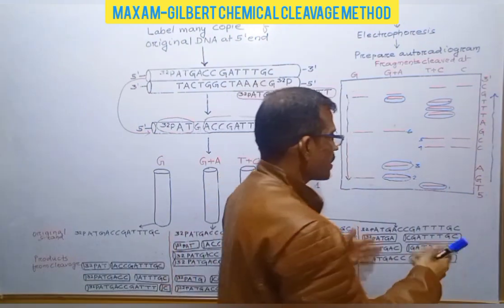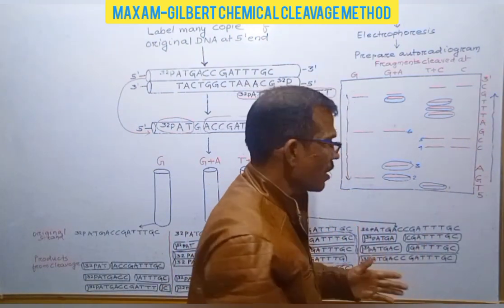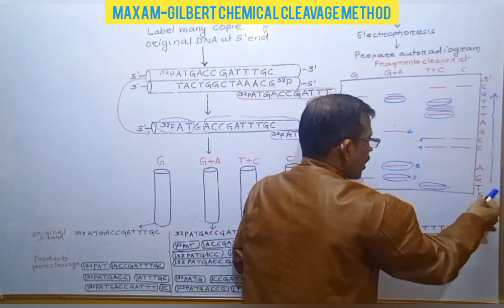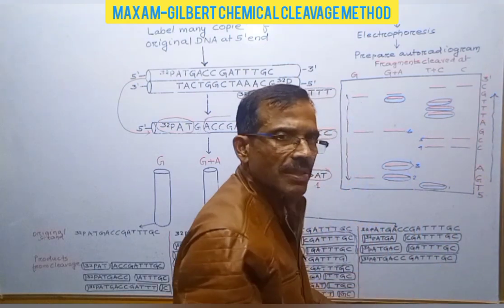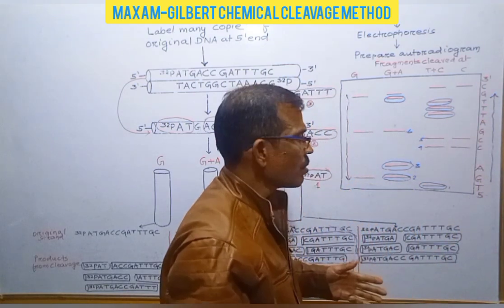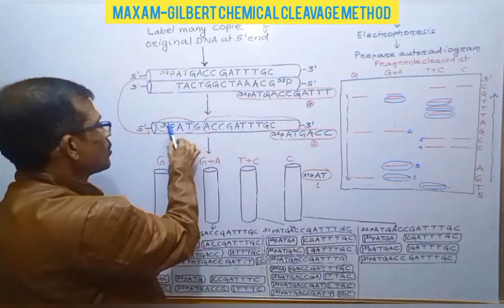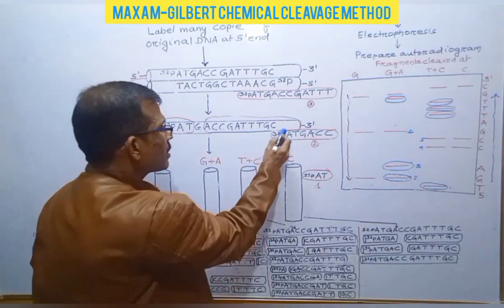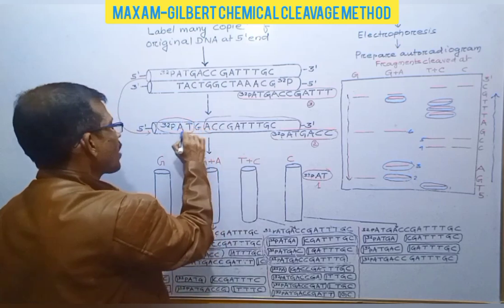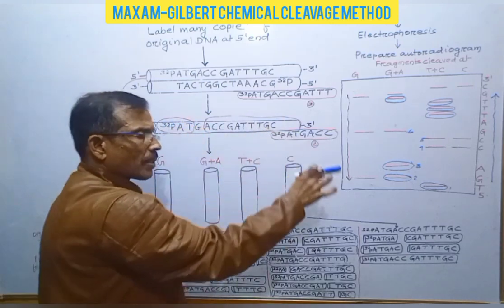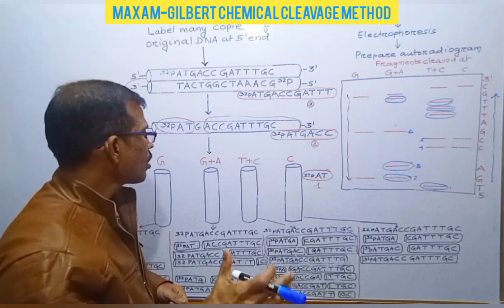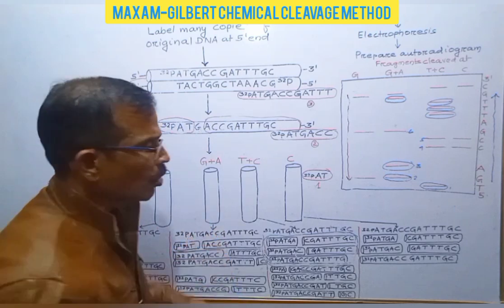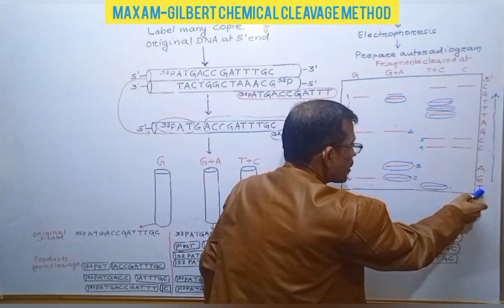We have to read the gel in such a manner by comparing the relative position of different bands from bottom to top in 5' to 3' direction, as a result of which it will be possible to determine the sequence of the single-stranded DNA. One important point is that when the DNA strand is cleaved at first base, it will not show up in the gel. As a result, it will not be possible to identify the first base of the DNA strand. So we have to proceed from second base onward.